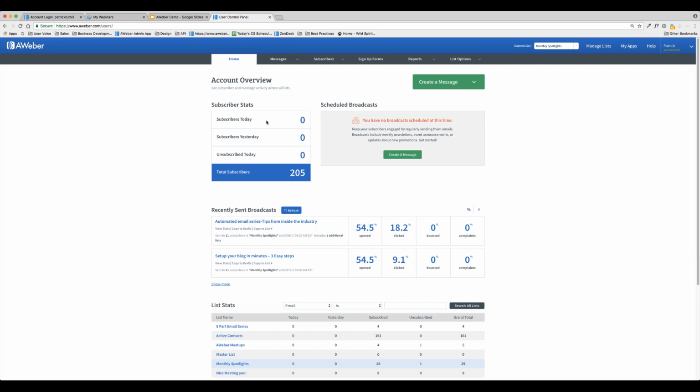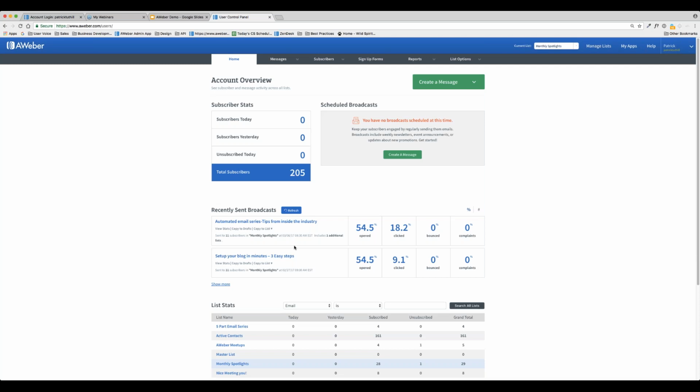So, you see the subscriber stats that lets you know sort of what's going on. In addition, you're going to see your recently sent broadcast. What we really mean by broadcasts are those newsletters, the time-sensitive information, and we'll get into different messages later on in the presentation.